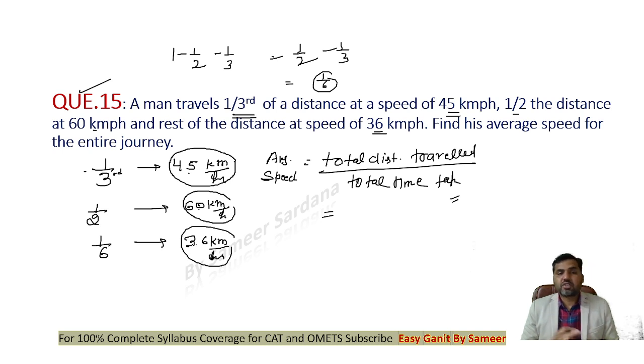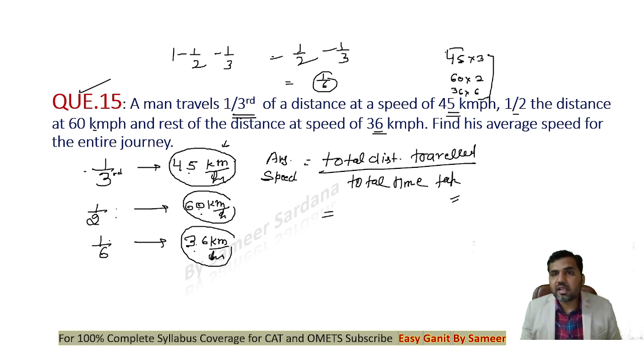So just make sure that your total distance traveled is such that 1/3 of the total distance is a multiple of 45. That means it should be 45 into 3. 1/2 of the total distance has to be a multiple of 60. That means it should be divisible by 60 into 2 as well. 1/6 of the distance is traveled at 36, so it has to be divisible by 36. So your total distance has to be a multiple of these. Just find the LCM of these values. You can see that the LCM of these three values is 180, right? And for 3 to 6, I can put a factor of 6.